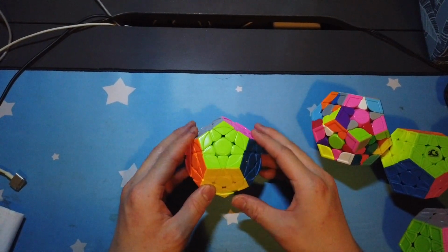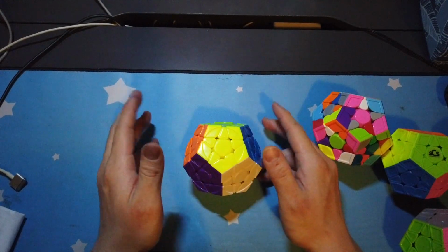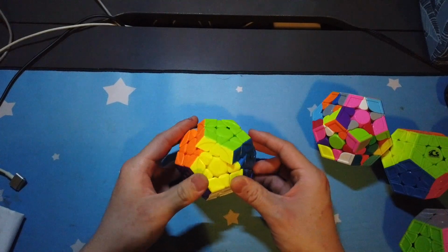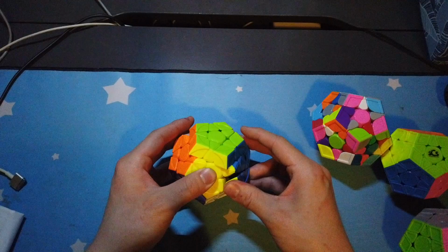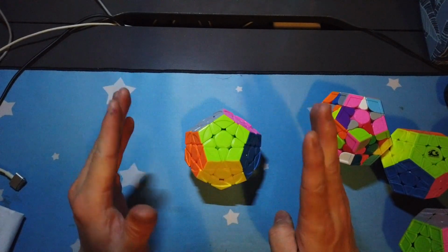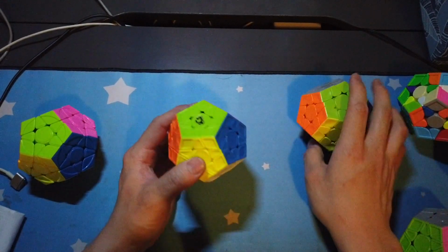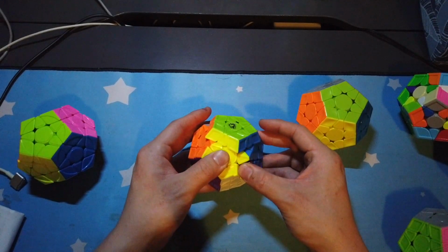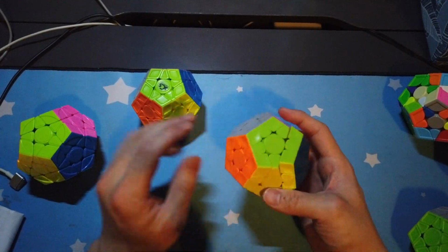One other thing that I want to tackle here, and what I think to be the biggest flaw of this puzzle, is the reverse corner cutting. Now, the reverse corner cutting on this puzzle isn't bad, and the way I have the tensions set up, it can cut about half a corner, half a piece right here, which isn't bad. But compared to some of the other main worthy Megaminxes, which I would consider the Galaxy and the GAN, it's just a lot different because the Galaxy is able to cut almost a full piece. Same thing for the GAN right here, it's almost effortless.